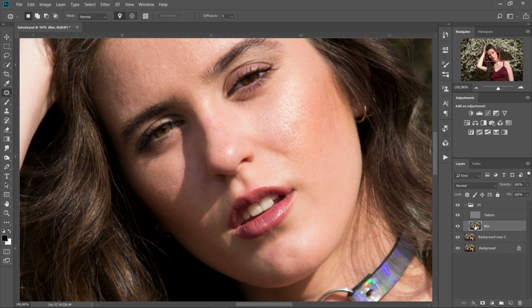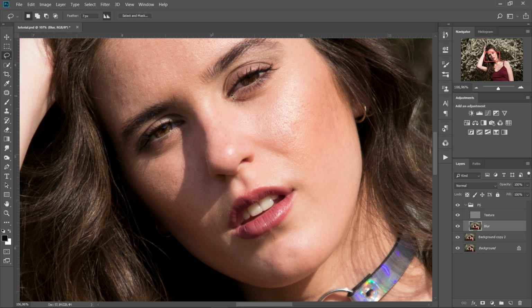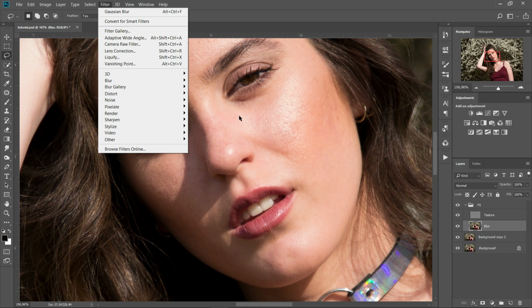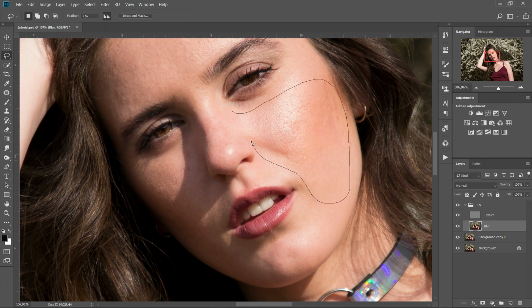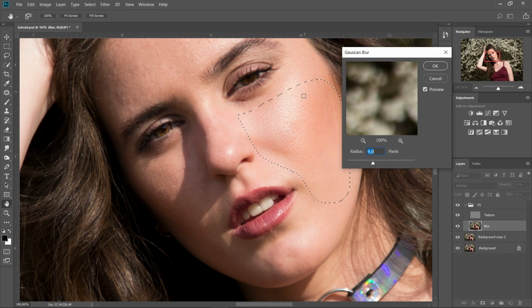Okay, so let's select our blur layer and go to lasso tool. Select your feather. The bigger, the softer edges you get. Let's select the area that you want to retouch, that you want to blend, and go to filter, blur, and Gaussian blur. You really don't want to overdo it. I mean, clearly you can see that this is not the right way to do it, because the skin doesn't look like skin anymore and the color is really off. But let's say 44. Okay, you can think that this looks okay, but it really is not okay, because it's really flat. There's no dimension, no definition in the skin, and you don't want to lose that.